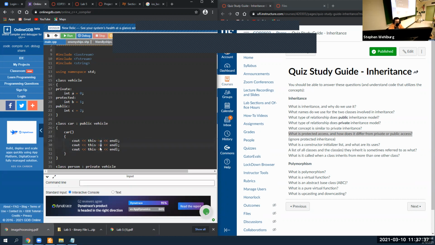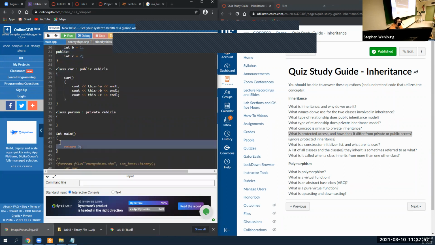For B and C, we can see real quick what information you have access to here and what you don't. So you can kind of think about it just before we even run it. Private usually means that you can only access it inside this class, right? When you're only writing functions inside the vehicle class. Public means you can access it if you're making it in like main or something.